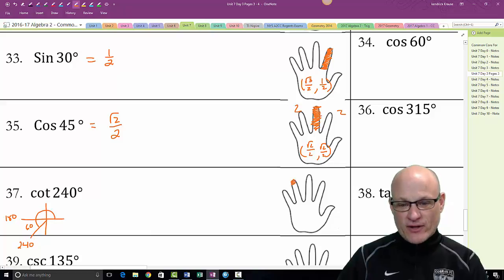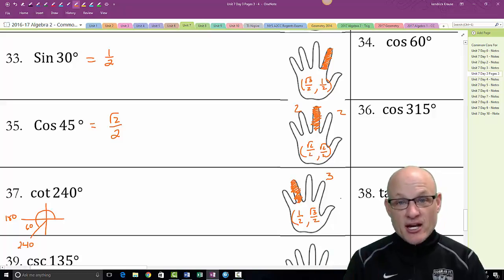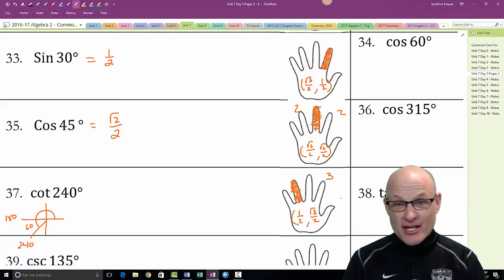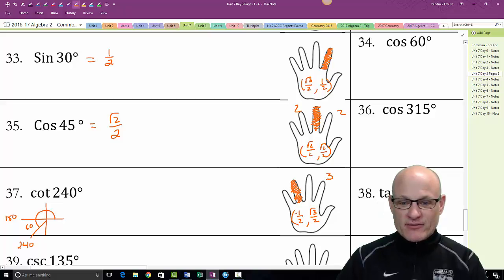60 degrees is the ring finger. We'll get rid of the ring finger. On the left, I see 1. Now, that's really the square root of 1, but that's just 1 over 2. Off to the right here, I see 3 fingers, so that's the square root of 3 over 2. Now, be careful. You have to still remember which quadrant you're in. This is a nice little trick, but you've got to remember which quadrant you're in. We're in the third quadrant. Everything's negative, or x and y are both negative in the third quadrant.